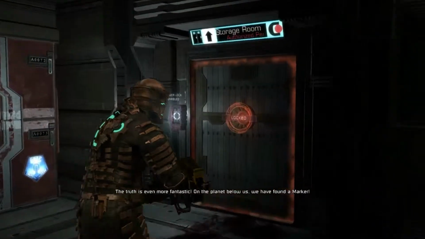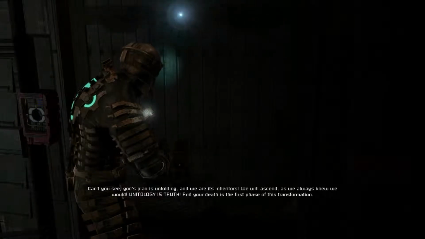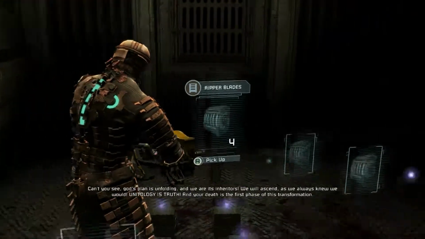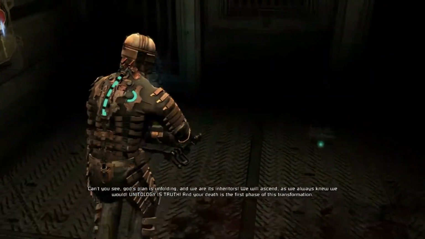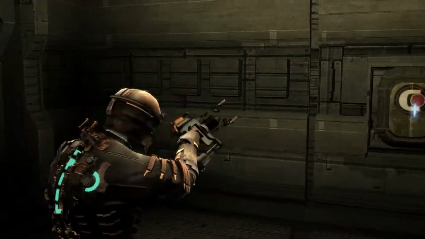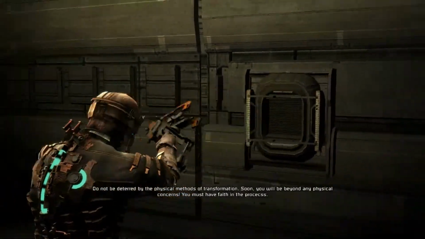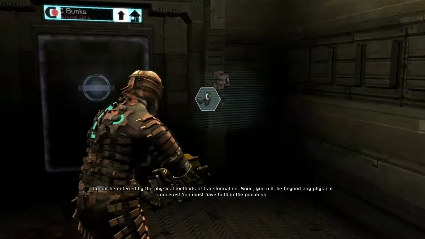Ah, power node room. Let's roll the dice. Oh, it's all Ripper ammo. Well, I don't know what else I was expecting, really. At least they give me some plasma energy. There we go. At least now I've got a full gun. That's a plus.